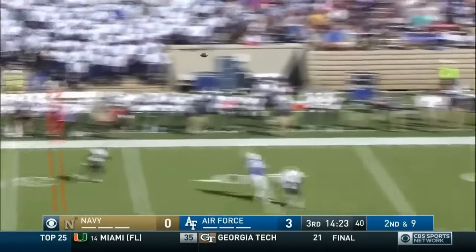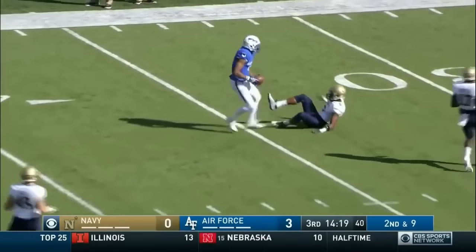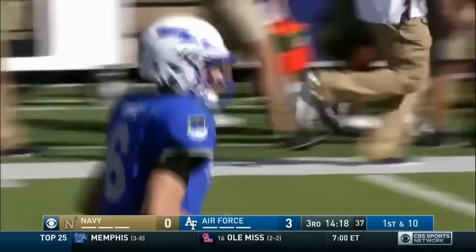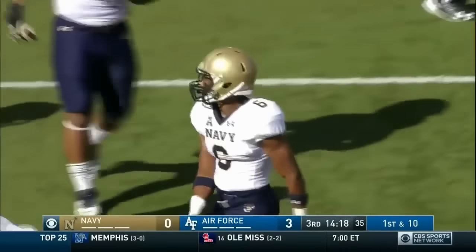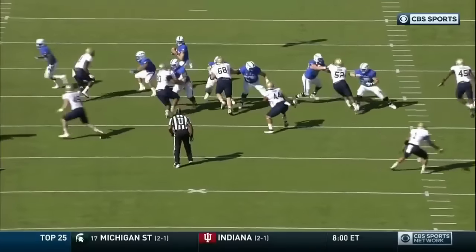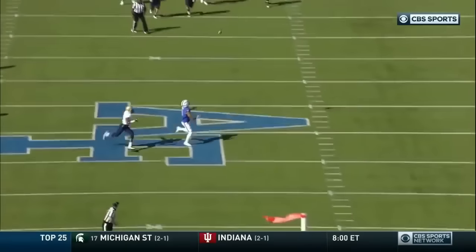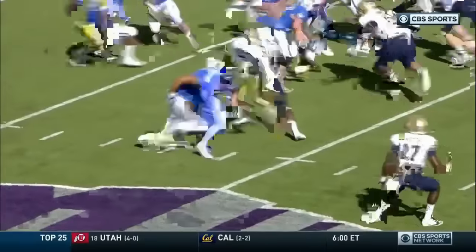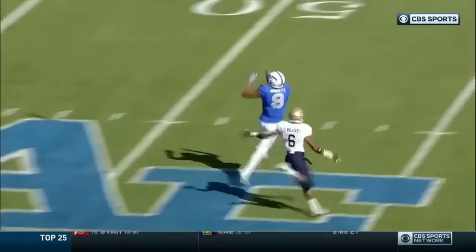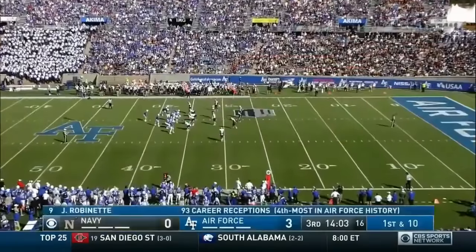On second and nine, time to throw. Here's another deep shot for Robinette. He's got it! On the second play of the second half, Robinette makes the grab from Romine — 41 yards to open it up for the Falcons. It's just one-on-one coverage out on the outside, but great protection up front, that offensive line doing their job. And Jalen Robinette, who had that untimely penalty that pushed him out of the red zone, comes up here with a huge grab, a great route. Just beat the one-on-one coverage.